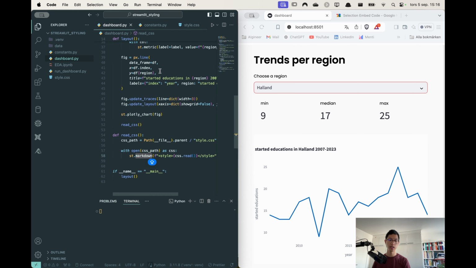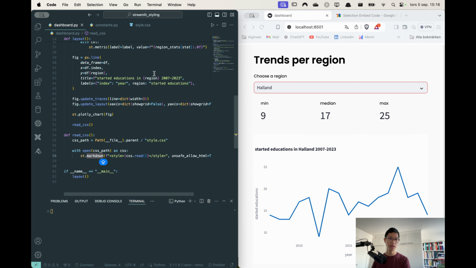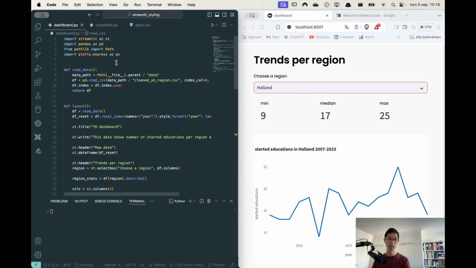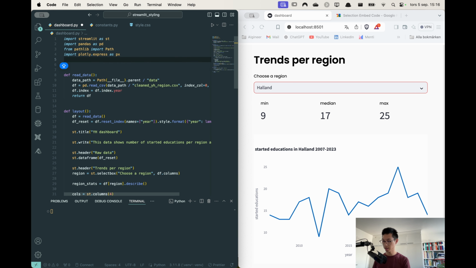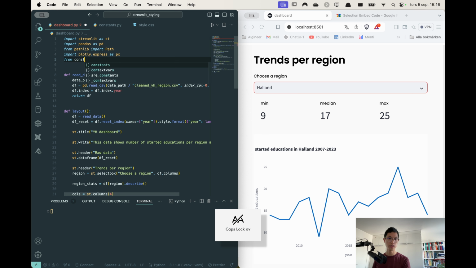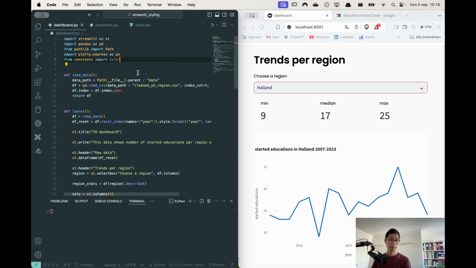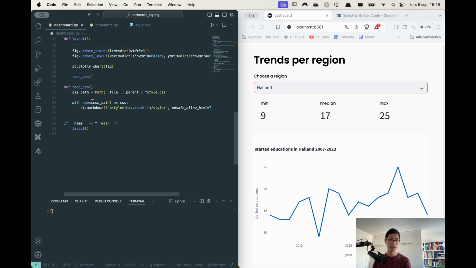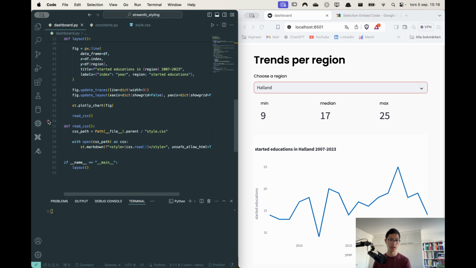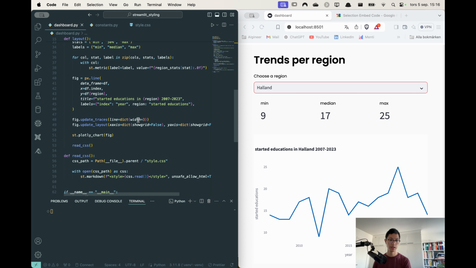So now in the dashboard, let's do Command B in order to remove the side. So basically from constants import, what do I want to import? I want to import color, and then I can be here in the figure.